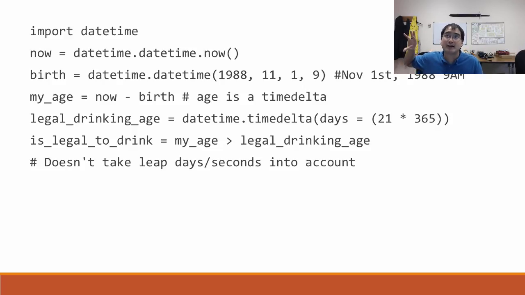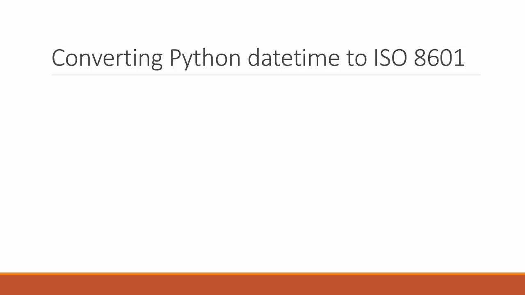If you want to get into details for over long spans of time, you're going to have to read the module. I'm not going to ask you to do complicated things like that. All right. So we've been talking about datetime objects, but what do we need to do when we want to stick it in the database? Well, we need to convert it to ISO 8601, the year, month, day, hour, minute, second, so forth. Okay, so how do you do that?